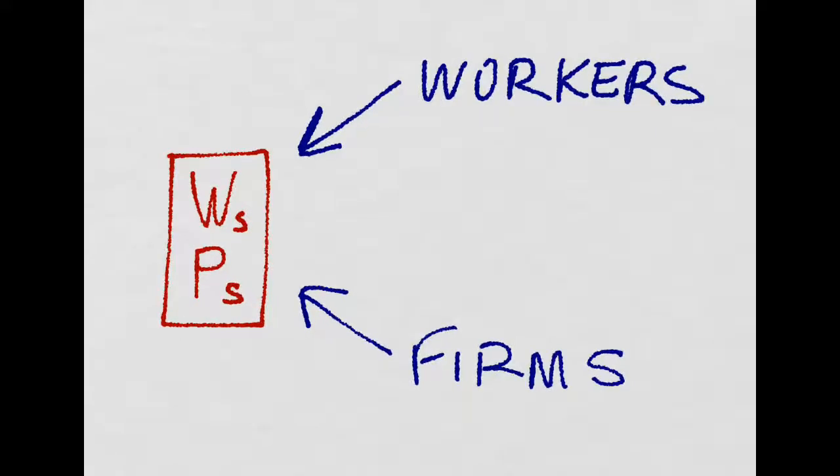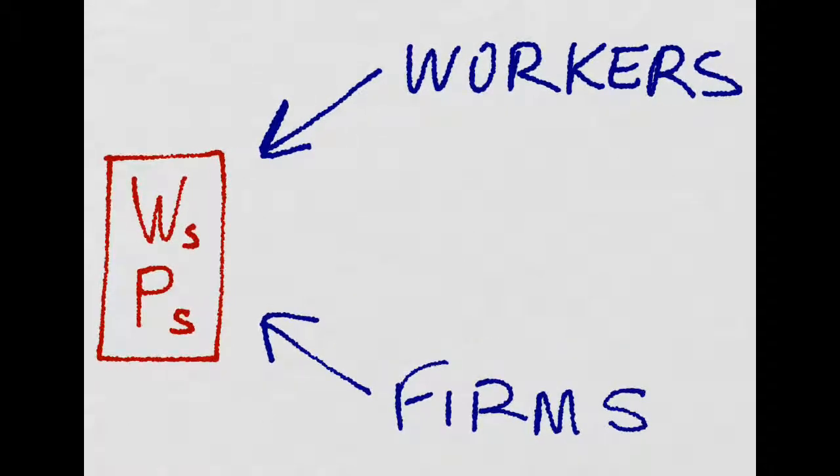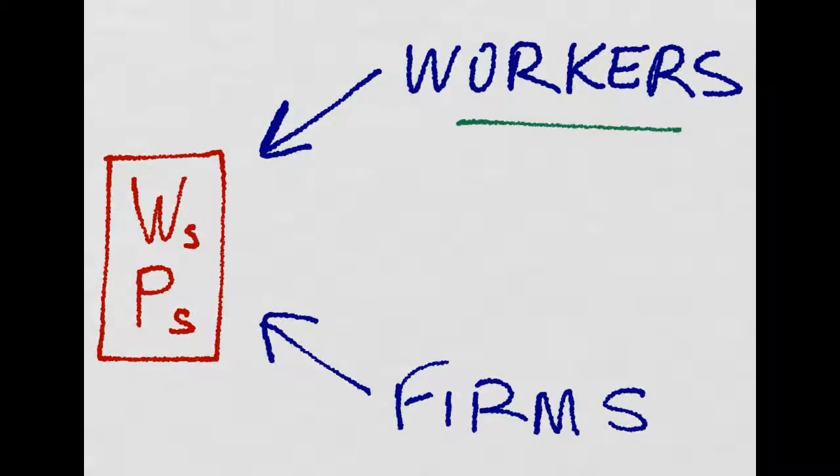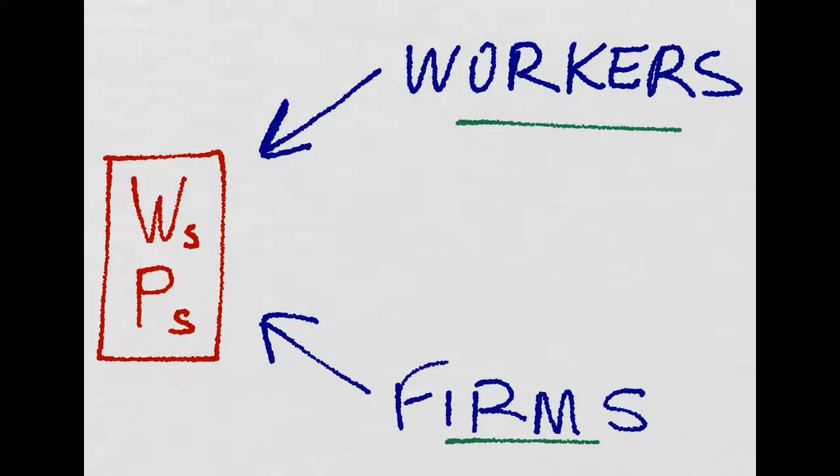Okay, so let's see how prices are set and how wages are set in an economy in which we have workers claiming higher purchasing power and firms wanting to have lower costs in order to have higher profits. We are looking for the point where workers and firms reach an agreement.